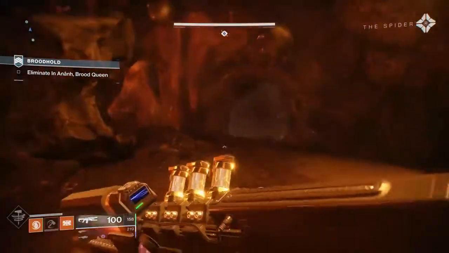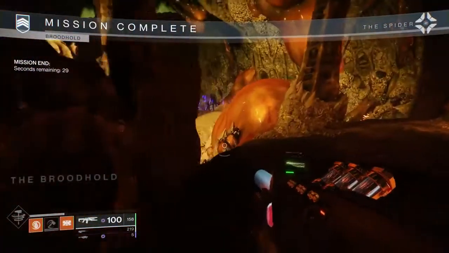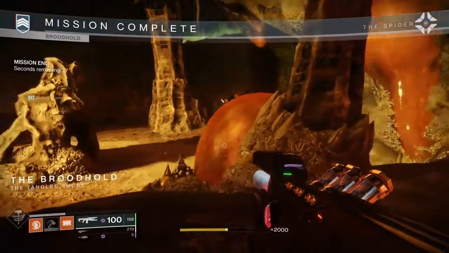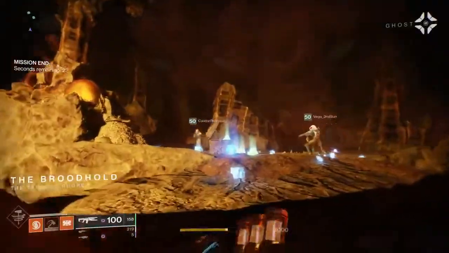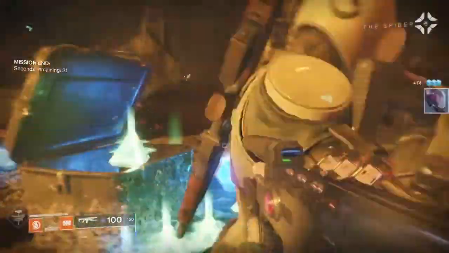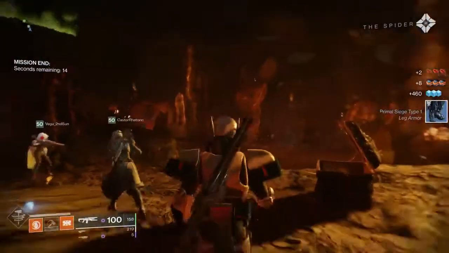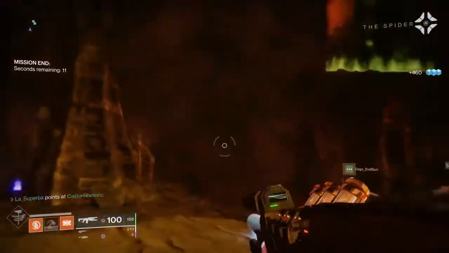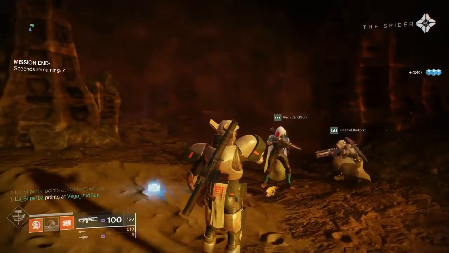So that was Broodhold, the PlayStation exclusive strike coming to Destiny 2 Forsaken. We got a look at the Wave Splitter, the PlayStation exclusive new exotic trace rifle. Lots of fun. There are more PlayStation exclusives too. I think we're actually wearing the PlayStation exclusive gear sets too, right? Yep, yes we are. Can I take a quick look at those? Sure.